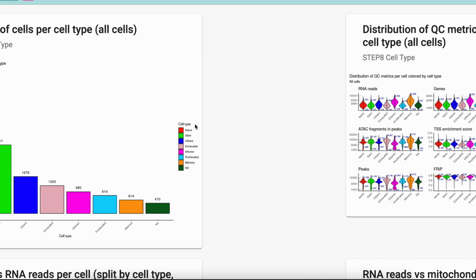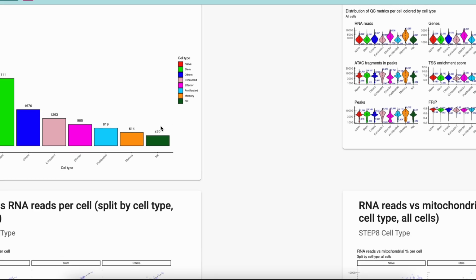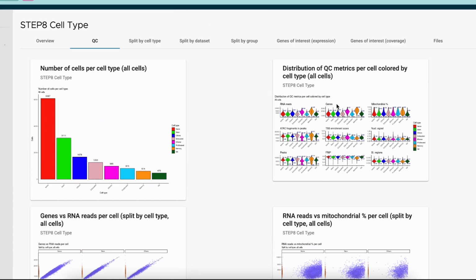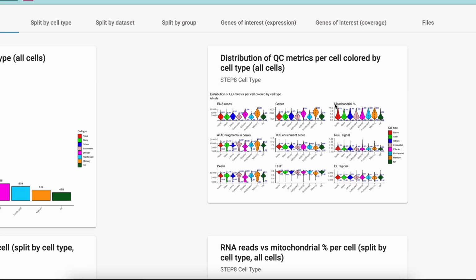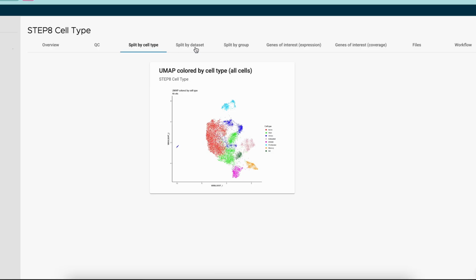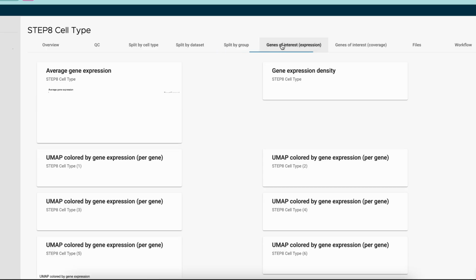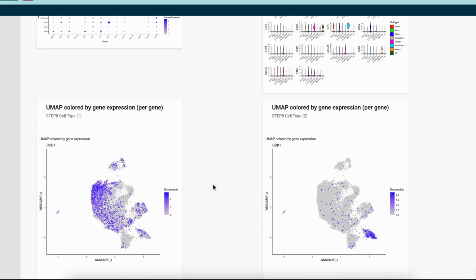You could notice that every plot that was generated here has the cell types that we provided in the CSV file. You could see that some clusters merged into one, and every matrix that you've seen previously also contains these new cluster names. This is the UMAP. Also, in the tab Split by Group, there are all the same plots that you've seen previously.